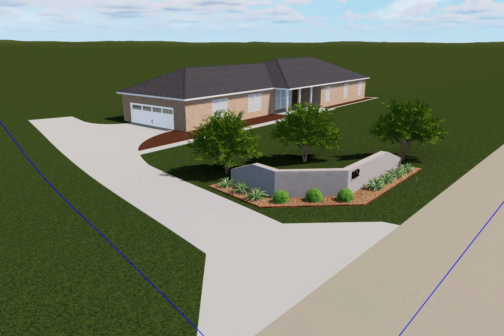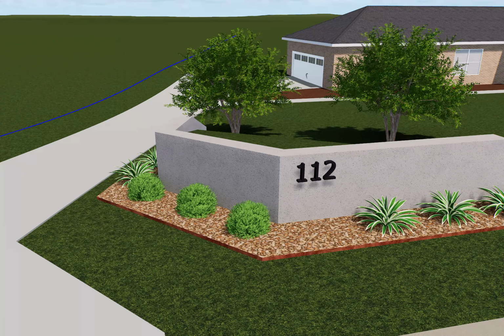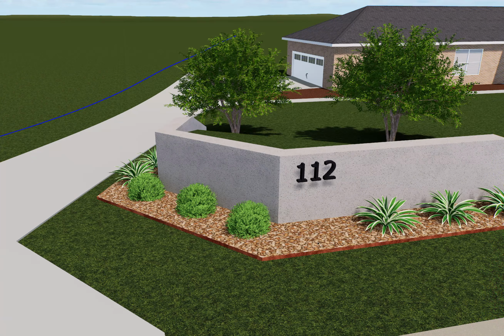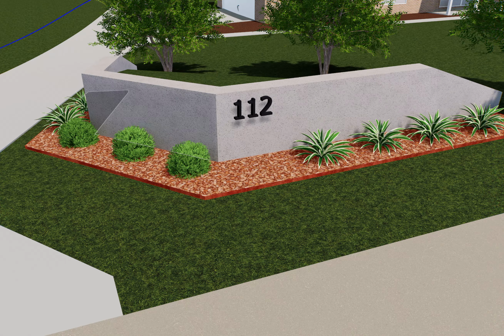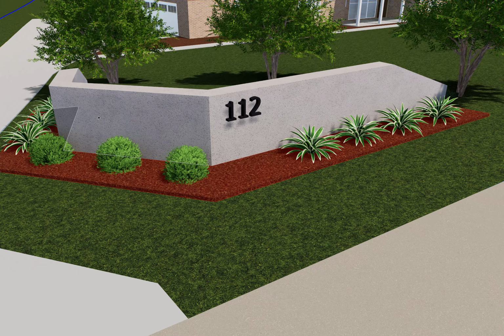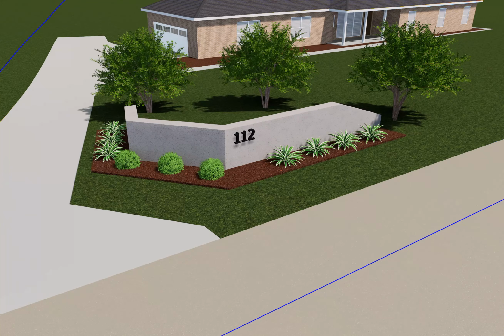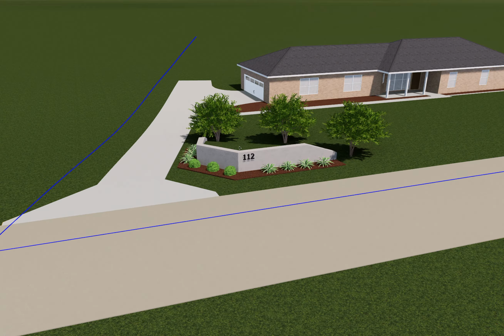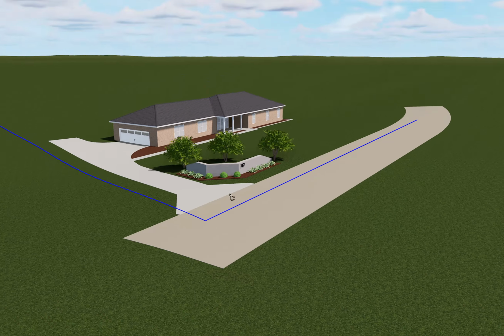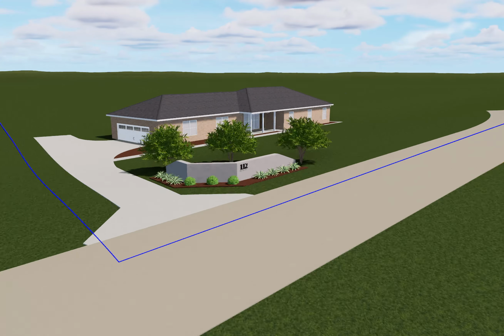Alright, so there's just a plain old wall. Then if you wanted this to be mulch, let me show you what it looks like in mulch. The only reason I did rock was just aesthetics. People like rock. There you go, there's mulch. At a distance. Alright, let me pause there.